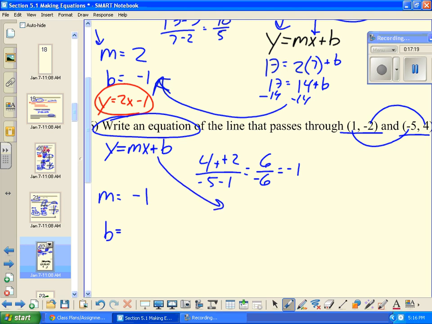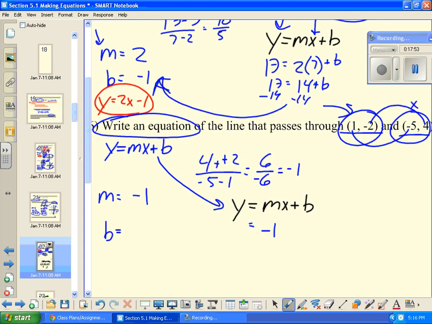Again, this is the form of the equation we're trying to make. We're trying to put something in y equals mx plus b form, slope-intercept form. Well, now I know the slope is -1, so I could put that in for m. And then of these other things, I don't know what b is yet, but x and y, I can find those from up here. I know the line goes through those 2 points. So those ordered pairs must be ones that work in this equation. So I could use either one of these 2 points to find out what b is. Let's say, in this case, I'll take the second one.